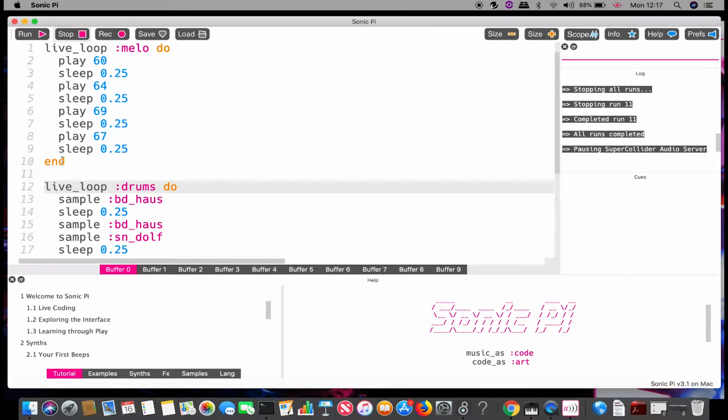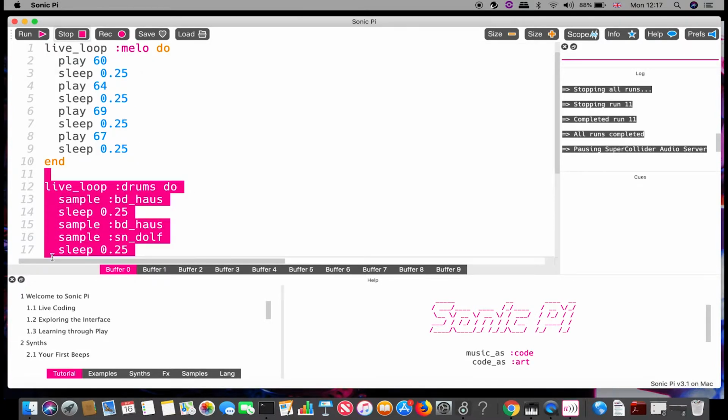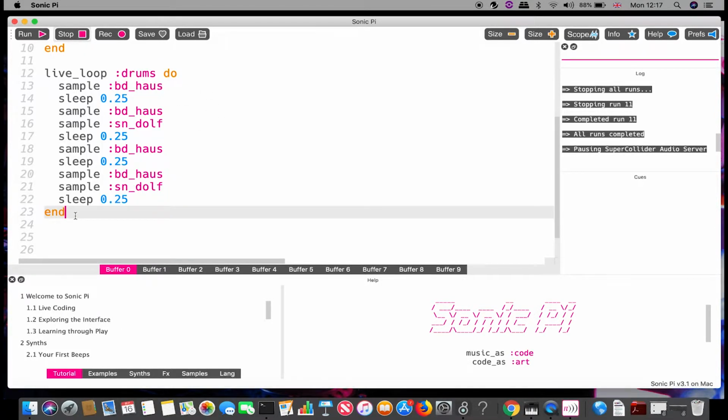If we set up what's called a live loop, then what happens is it starts the live loop playing, but then continues on down here to find if there's anything else to do. It finds another live loop, and it will set both of these live loops playing in the background, and eventually get down to the bottom.